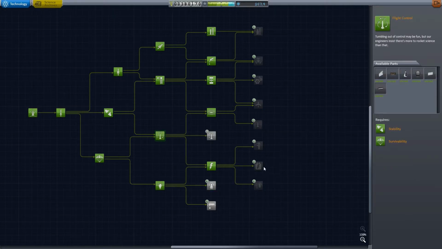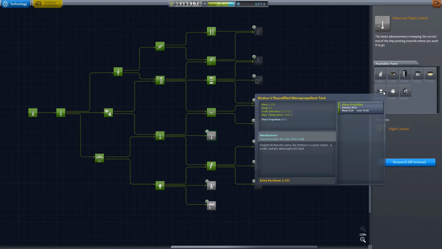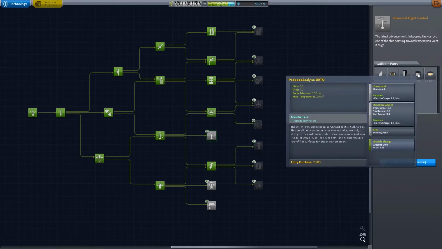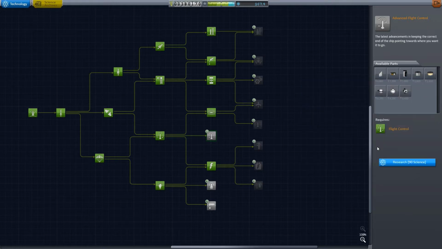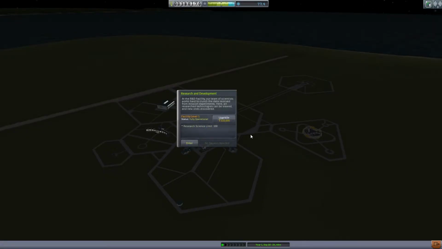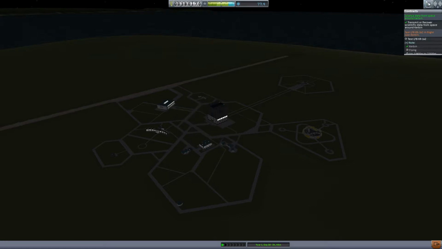Let's see what this unlocks. So it unlocks advanced flight, which gives us RCS. So that was worth it, I think. Grab the RCS, and then we'll go with the thermometer. Oh, we can't afford that quite yet. We'll be able to soon, by the time we make another trip to the moon. So we need to start saving up to upgrade this thing.